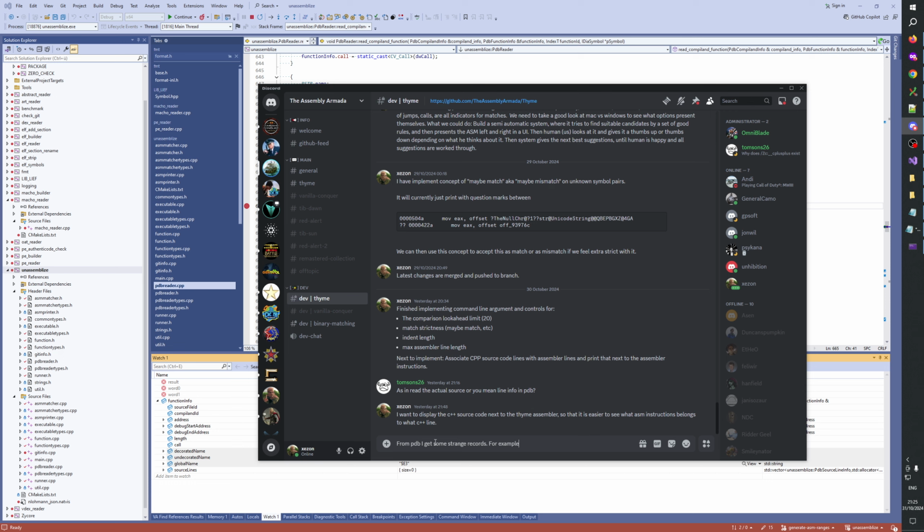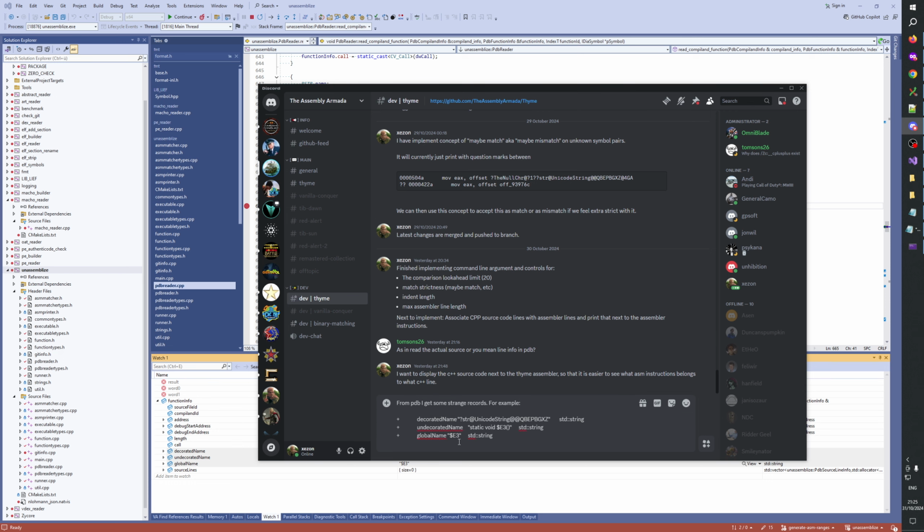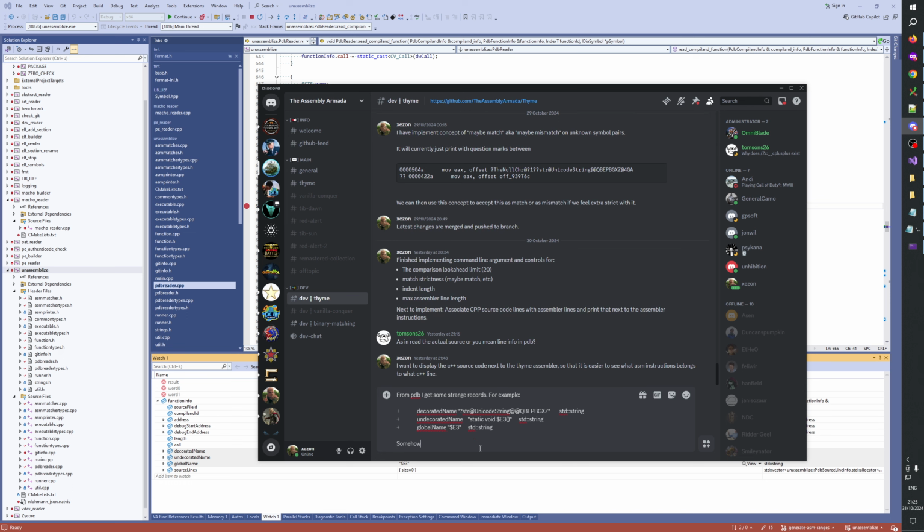For example, this $E3 function refers to a Unicode string.